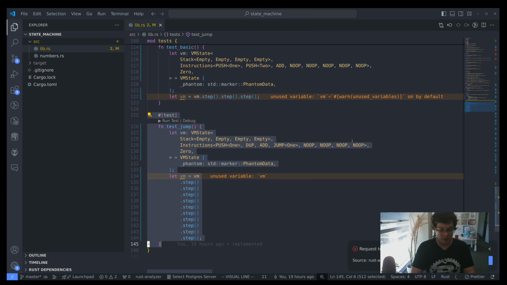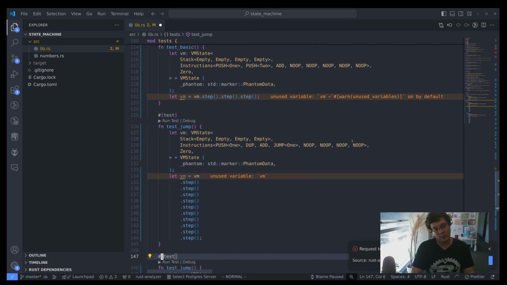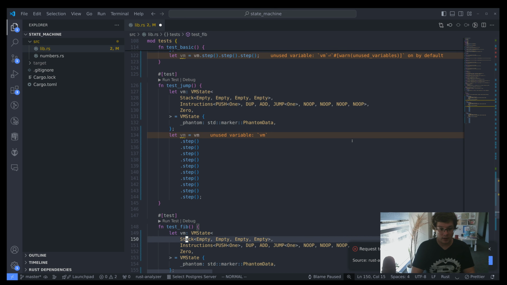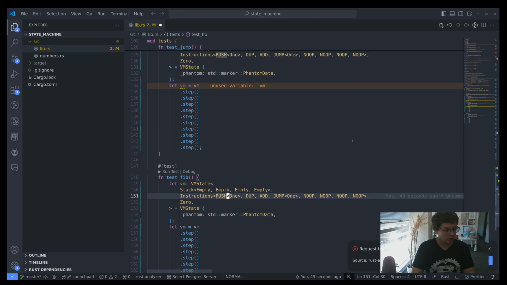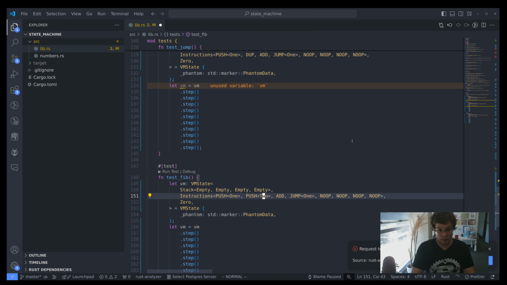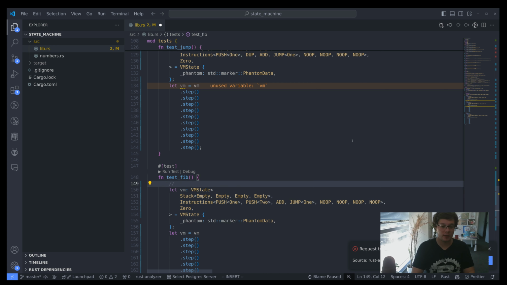So let's go ahead and implement Fibonacci numbers, fib, right? And I will be using a specific kind of implementation for stack-based virtual machines, right? So the implementation I came up with is this. So I'll push 1, then I'll push 2, and let's remember what Fibonacci numbers are, right?